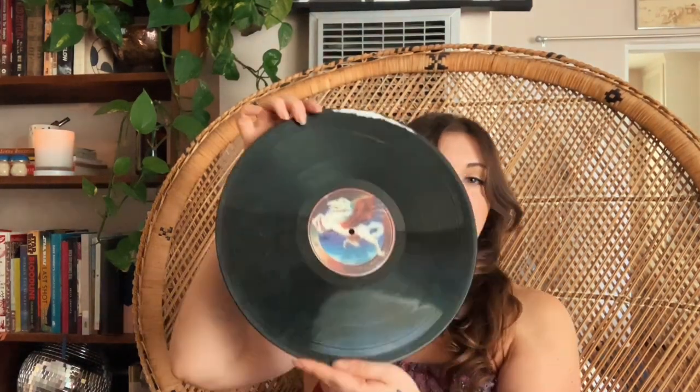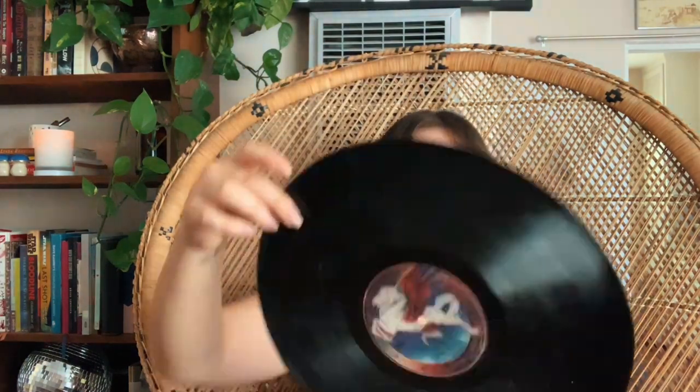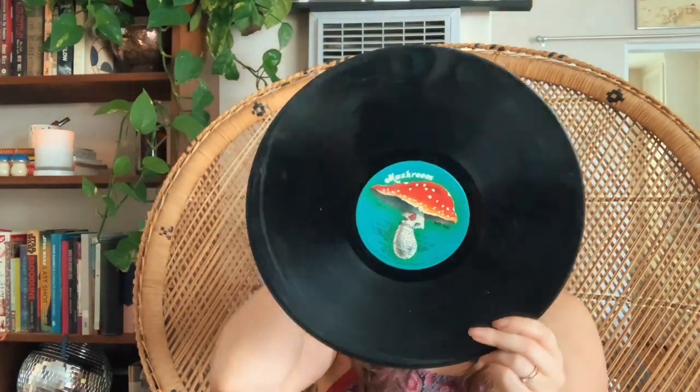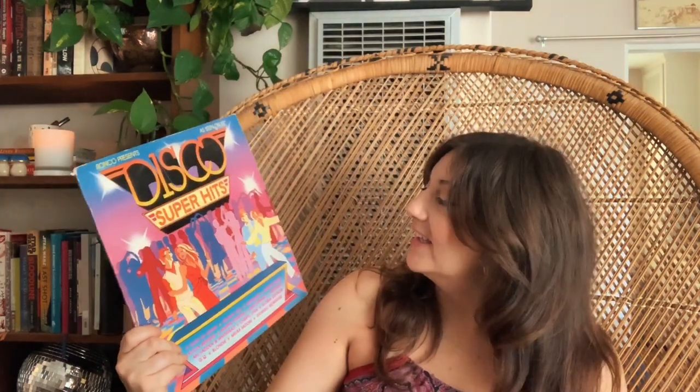Next I found these really cool records. They're pretty trashed, so I thought they'd be great as decor. This is the Steve Miller Band record — it's thrashed up top but the Pegasus in the middle is still in great condition. I might melt them down into decorative bowls or hang them on the wall. I also found Heart's Mushroom EP, apparently pressed in Canada on the Mushroom label — super cool.